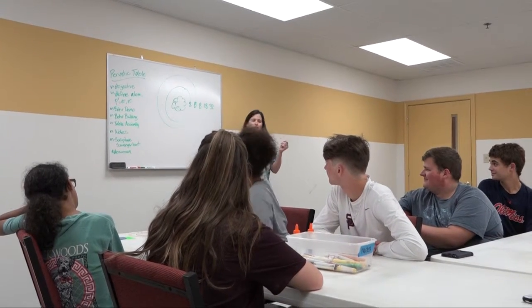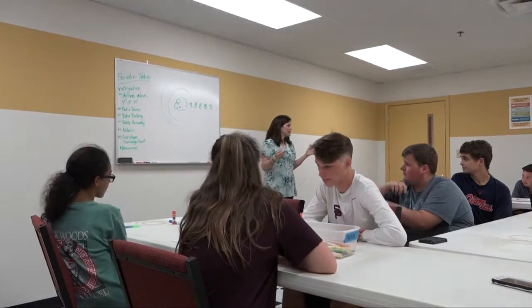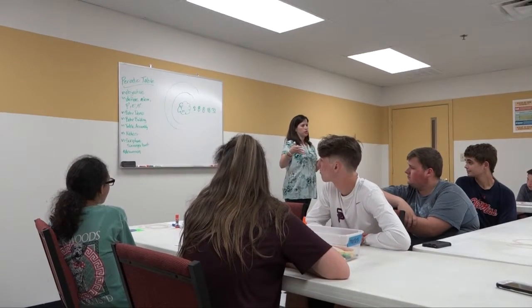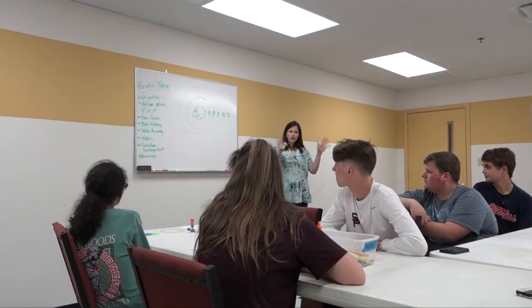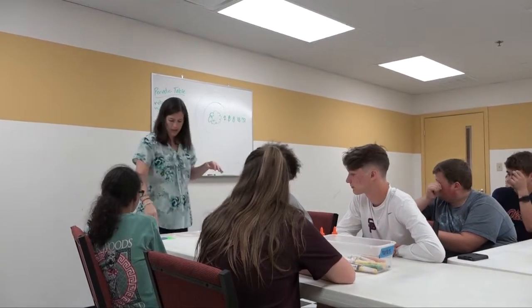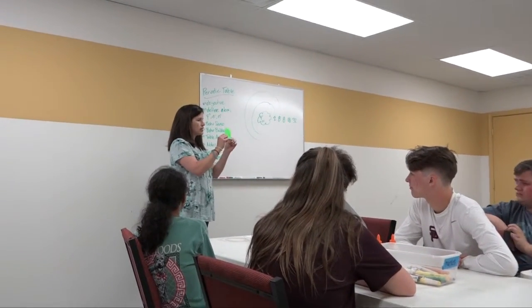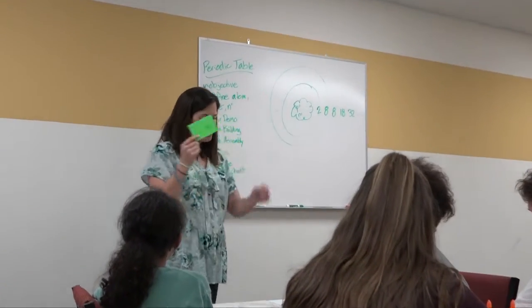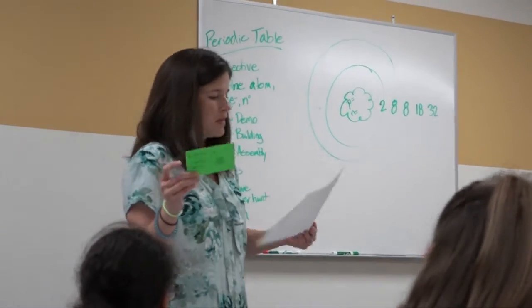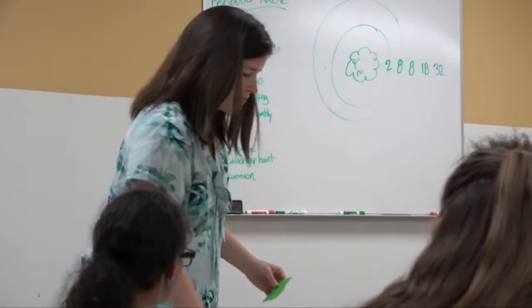Okay, so what we're going to do today is work together to make a Bohr diagram for every element 1 through 36 on the periodic table. It's going to work out kind of cool in the end, but I do want to show you with my little models up here how this is going to work. So on your table you have bright colored index cards that have the name of an element and its symbol. You have copy paper. So you're going to take the index card and glue it to the top part of the copy paper in the corner.